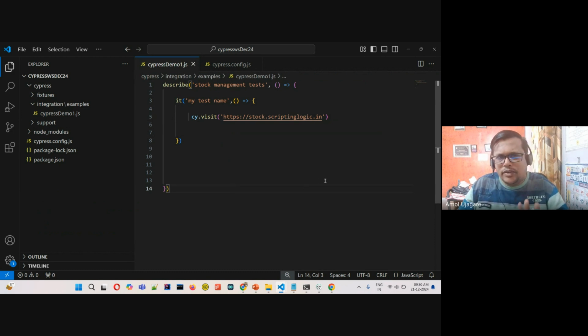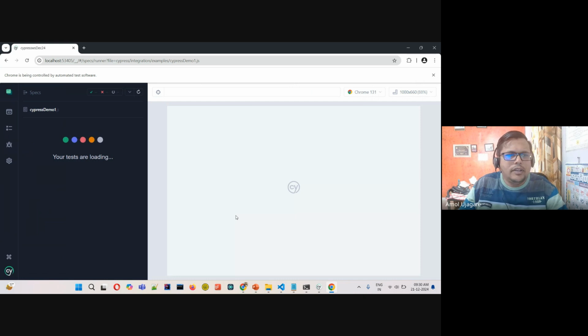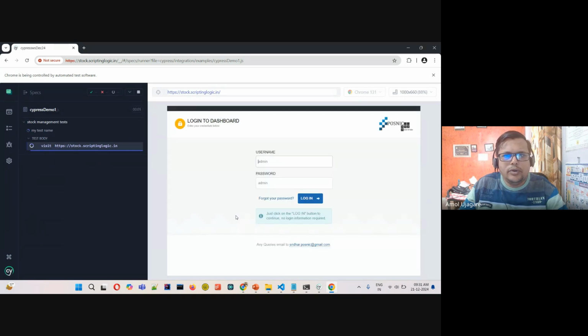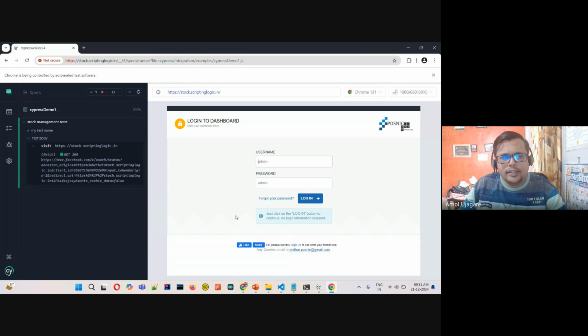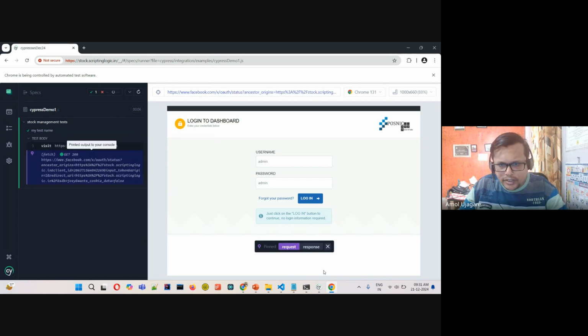You save it. So I will first show you how we open this browser and how to run this. To run this, you go to the browser wherein your test is there, and simply click on this just once, and your tests are loading. So visit. It will open the URL, and that's it. It was a very simple step, and you got the screenshot also here. Only you see here, this is the request, and this is the response. Request, response. You are seeing the details also here.